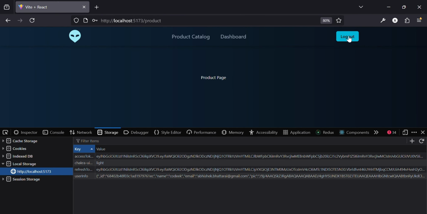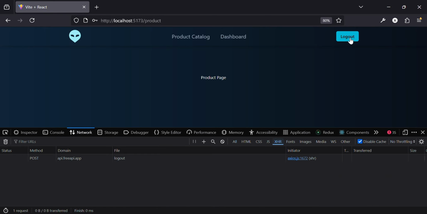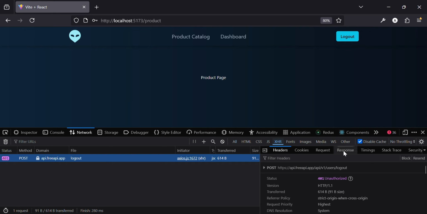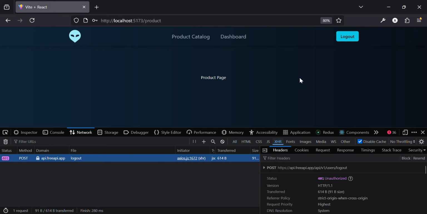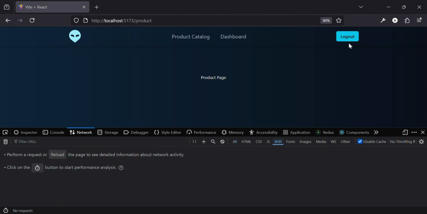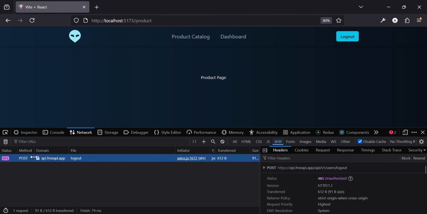All right. So let's remove everything from network first, and let's log out. And see, there's a 401 error. So it's actually an unauthorized error. And let me refresh and log out again. Right. Let's open the network tab and let's log out again, and there's an error again.